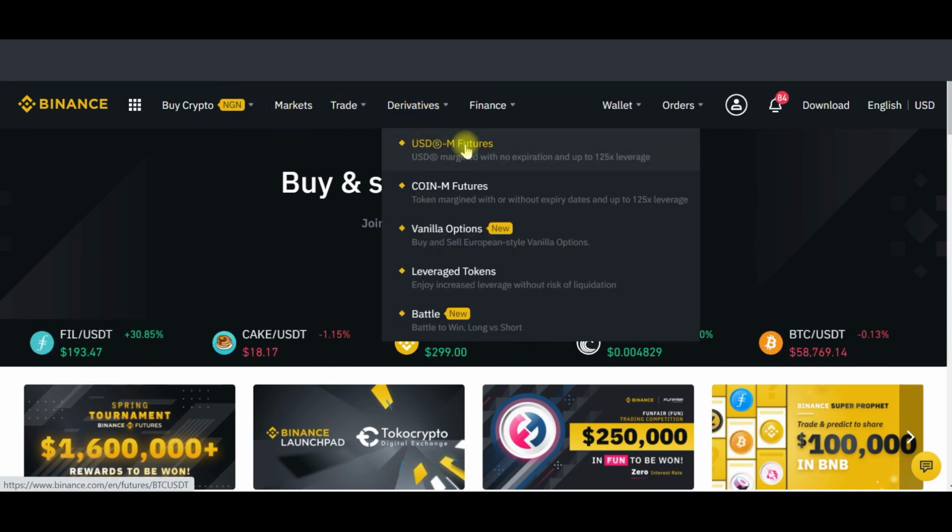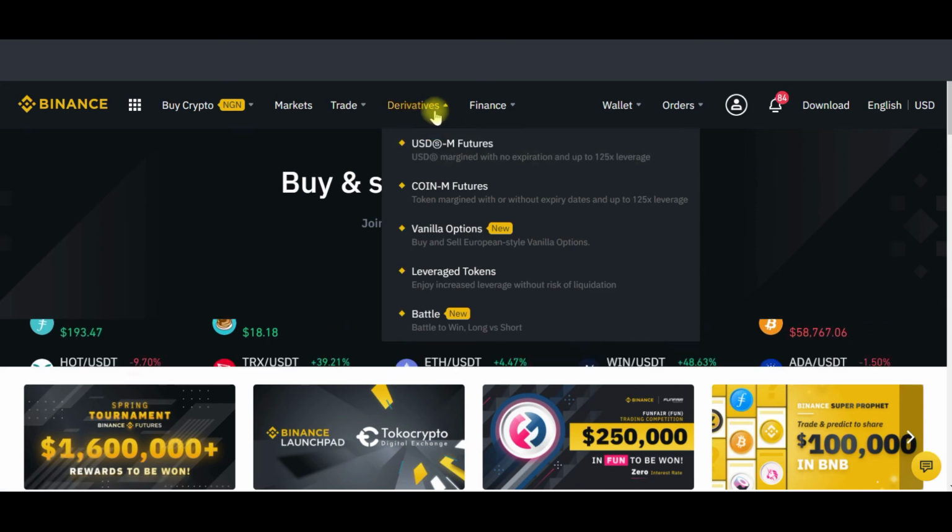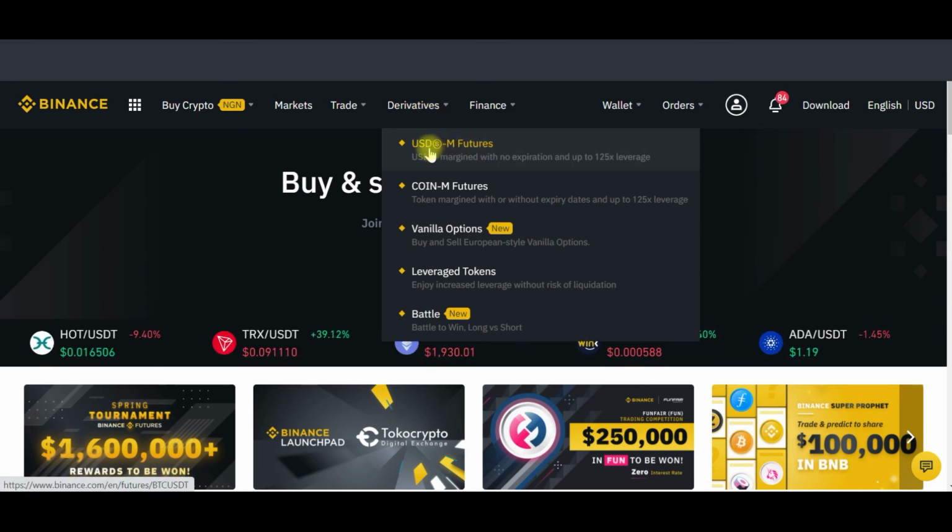So in features, for you to launch the features homepage, when you click on derivatives, you have USD M features and coin M features. Now these are the two features that are offered by Binance, and there's a slight difference between them, which I am going to explain before getting into one of them.